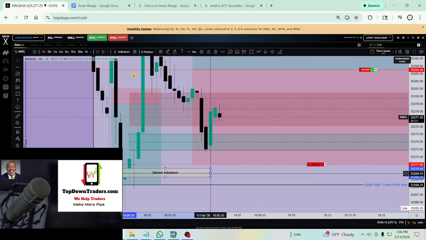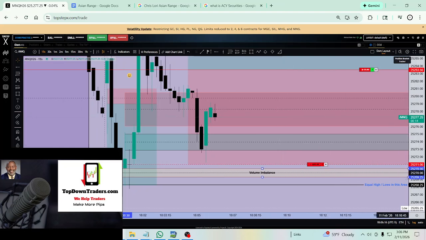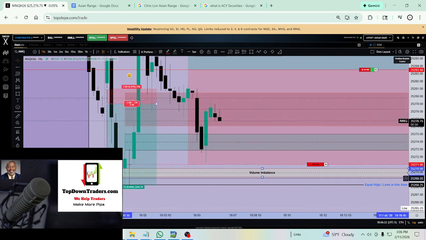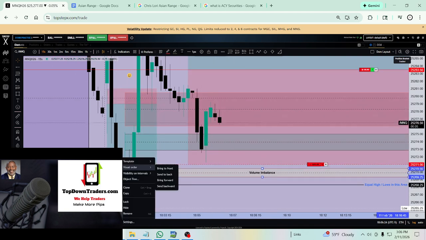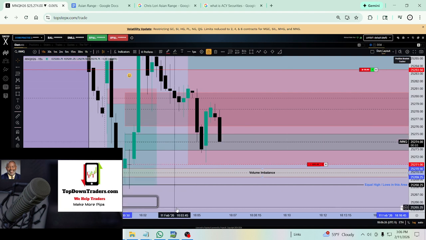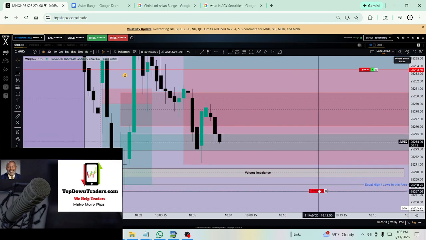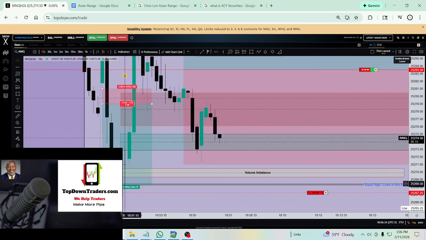And why is that important? Because oftentimes price comes back to fill that void. So I can anticipate a spike in price just to fill that area, and then it reverses again. And this might be it. With that being said and in mind, I'm going to move my stop loss below this area to let that fill. And I could be wrong.